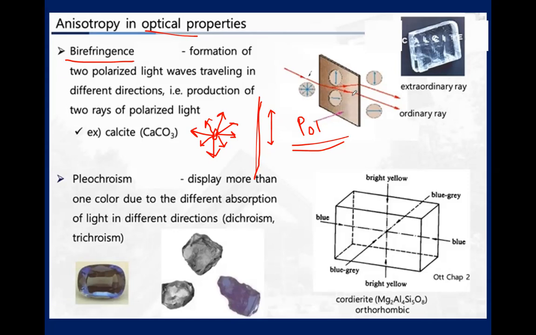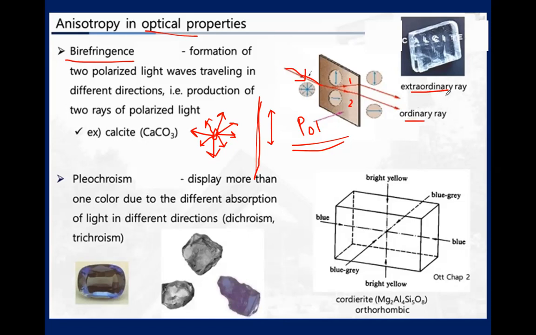when it is traveling through a mineral or a crystal, right? So you can see here a single ray is coming from this side, right? Only one ray is coming, but it's split into two rays. This is one and this is two. We term them ordinary ray and extraordinary ray, depending on the refractive index, right? So you will learn details, but for the time being, you can understand it's like this.